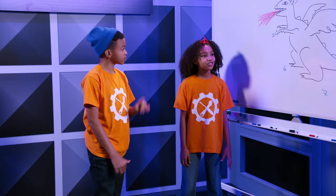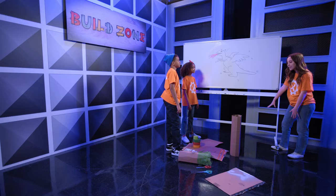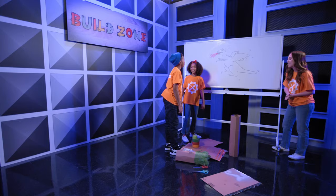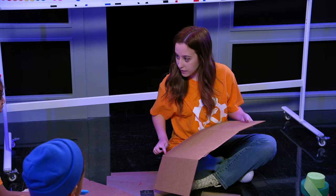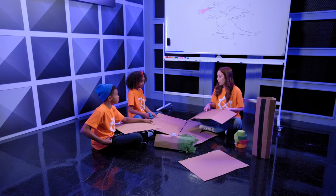It looks like our dragon is made up of seven different shapes. Exactly! We're gonna take all seven pieces of cardboard and shape them into the shape of our dragon. How are we gonna make the shape of the wings? They aren't quite perfect triangles — they're a little curved. We're gonna cut the cardboard, so let me show you. We're gonna cut along these edges and kind of bend them a little bit so they're flexible. We can make the wings and the body. Fold them up before you cut them — you wanna make sure the edges are really crispy. Go ahead and start cutting right on these edges all the way through.